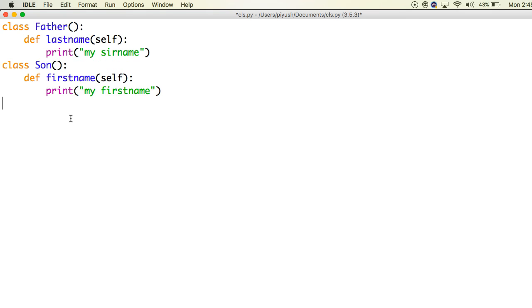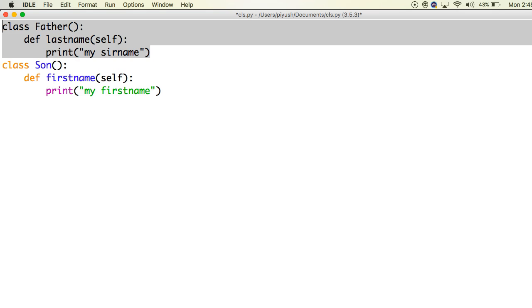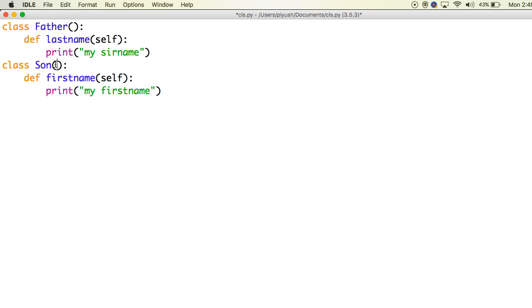Now how does Python know this is a derived class and this is a parent class? For that we have to write the name of the class from where we want to acquire the properties, or we can say the parent class. So Father is a parent class, and we put it in the brackets of the Son class. Now I'm going to create an object which is s1.